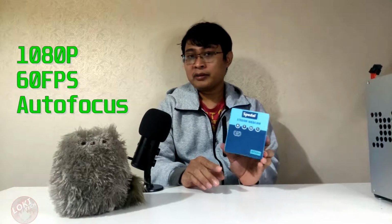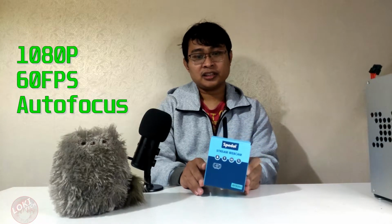Well, the webcam only has 1080p resolution, but for the streamer, 1080p is already more than enough, especially the game streamer. If you use 2K, yeah, you won't be cover all of your screen with your face. You only cover the streaming screen with maybe a quarter of the monitor screen.